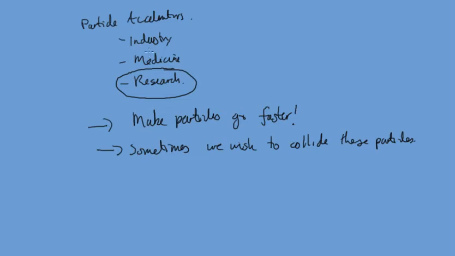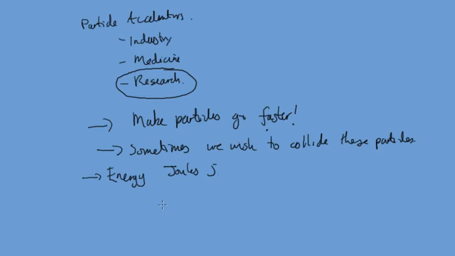One of the problems with these types of experiments is you're wanting them to go very fast, and that requires huge amounts of energy. Some particle accelerators actually have power stations next to them because the energy requirements are so massive. Now, up till now, when we've talked about energy, we've talked about it being measured in joules. But joules is a really big unit of measurement. 1 joule of energy is quite a lot of energy.